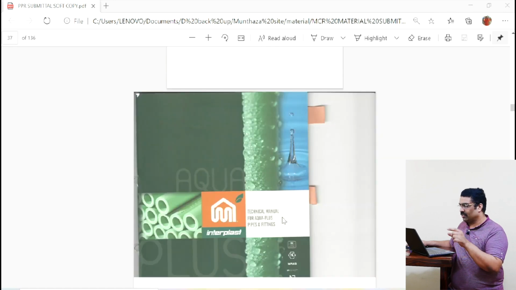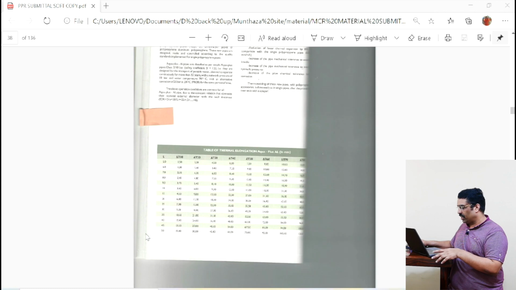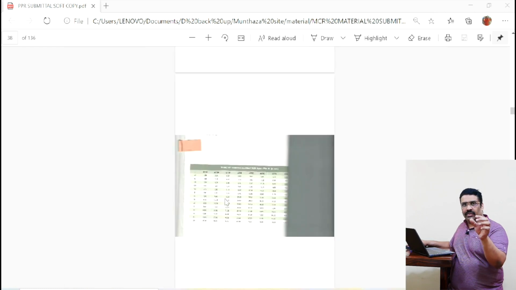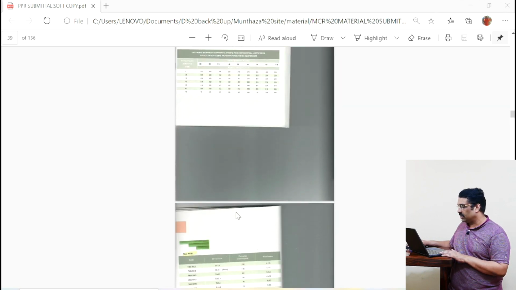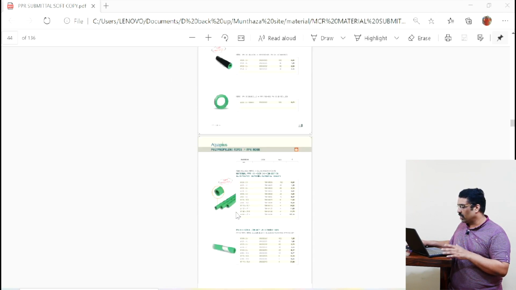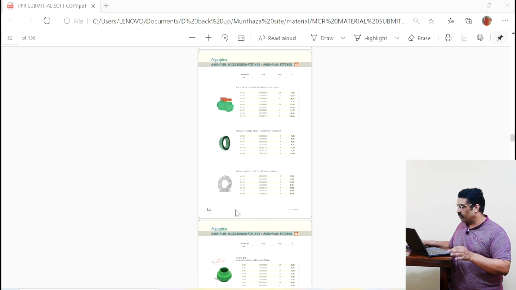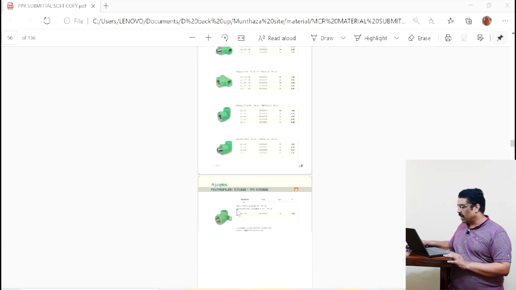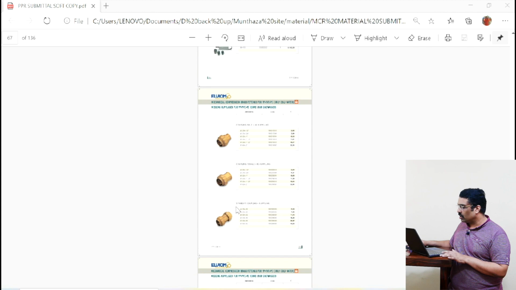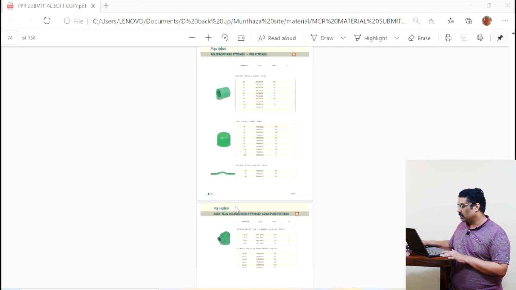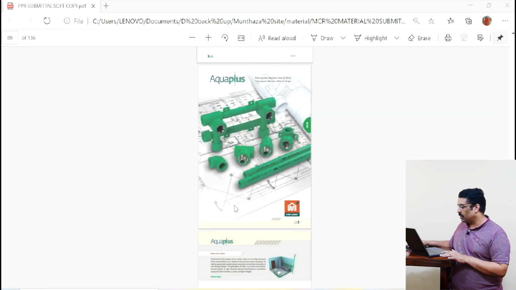Product catalog. Yes, this particular product which we selected, that catalog, and see the pipe dimension, thickness, everything is there. And in which diameter, which thickness, with increase in diameter, increase in thickness, like that, it is there. And we can go down again, and there are some fitting details. What accessories are available along with this particular brand? Everything you can see over here. They attach the proper spec. Then we will go down again and again.